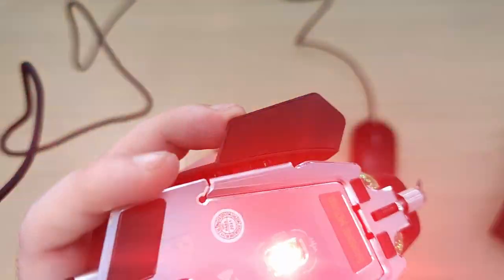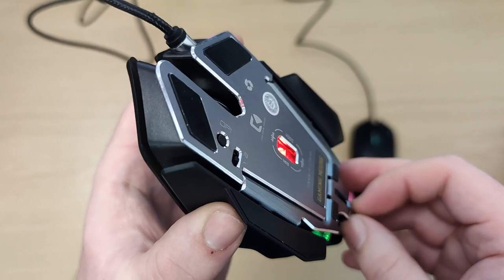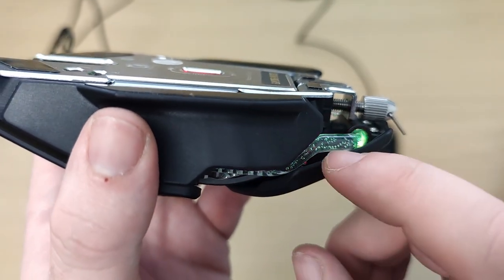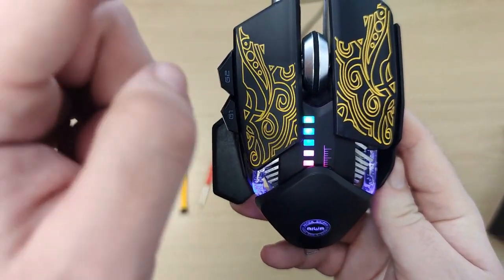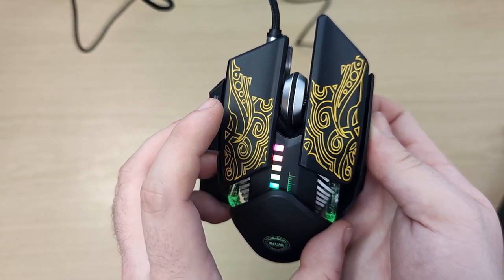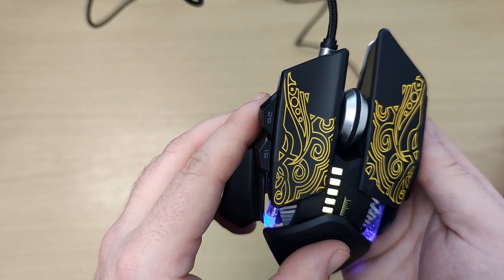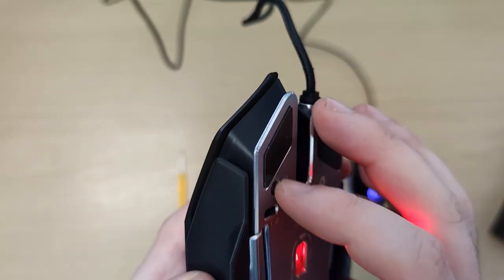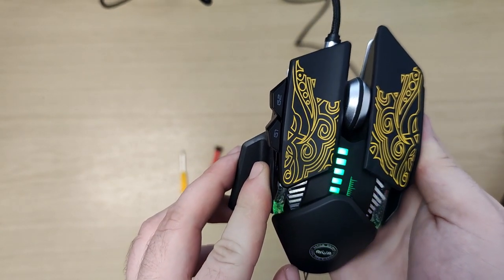I believe this is also adjustable. I'm not too sure. I think so. I think these all adjust as one part with the little part down here. As you can see, that really cool effect going through there. And here's setting two, which I believe goes down instead of up. Not too sure how it all works. Setting one, setting two.